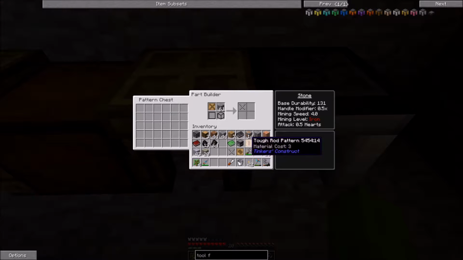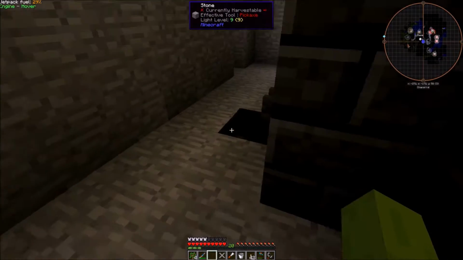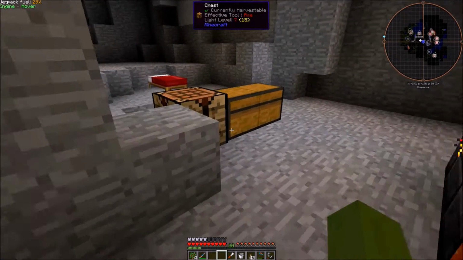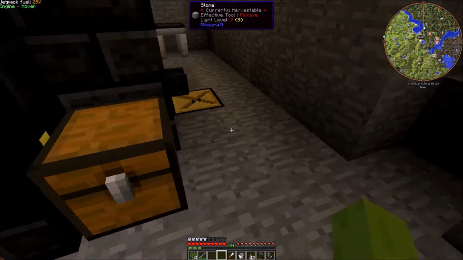So make the tough stone binding. The tough rod. The hammer head. And the plate. And by now, the aluminum should be, yep, aluminum brass is all melted down, so let's make casts for these. And actually, I need to make a chest that all of those will go in, because I like to keep all of my casts in a chest.